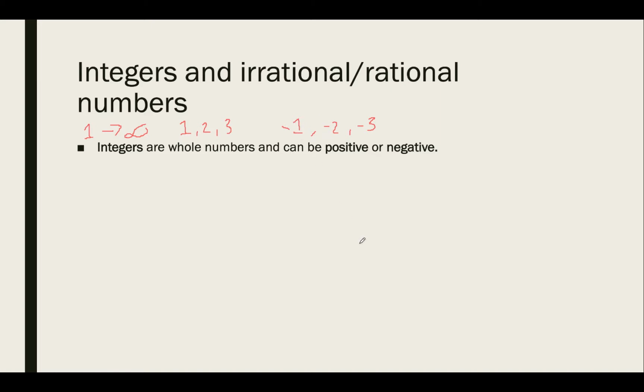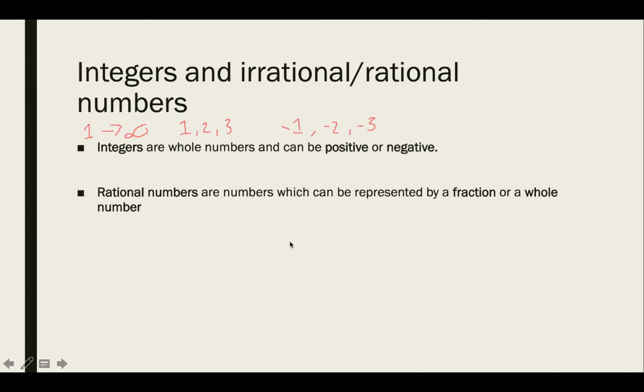Now any number which can be represented by a fraction, where the denominator is a whole number and the numerator is a whole number, is a rational number. So these can be decimal. For example 2.5, although it has a decimal, it can be represented by a fraction such as 5 divided by 2. We know that's true. 2.5 is equal to 5 over 2. These are both whole numbers or integers, so it works.